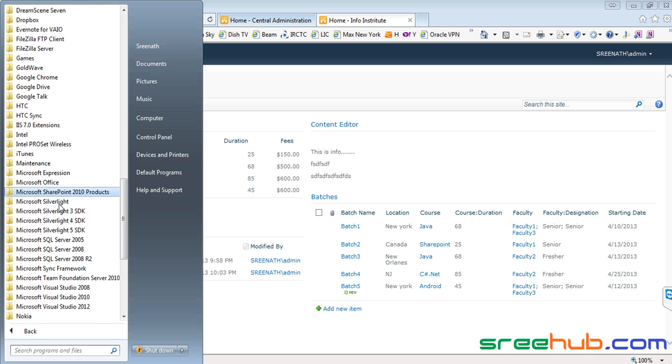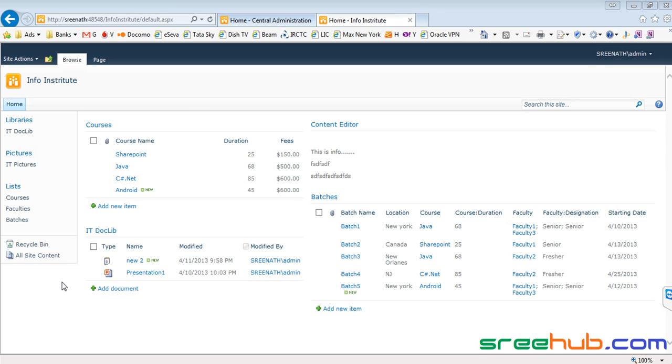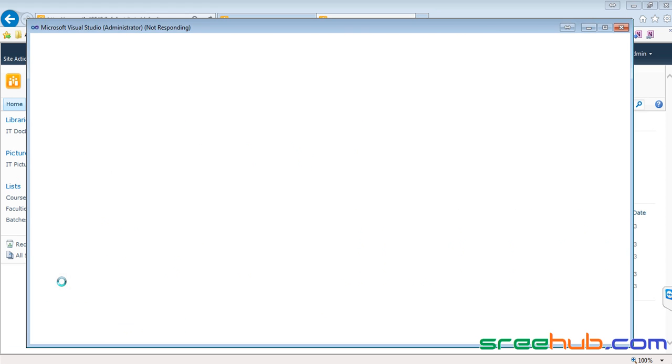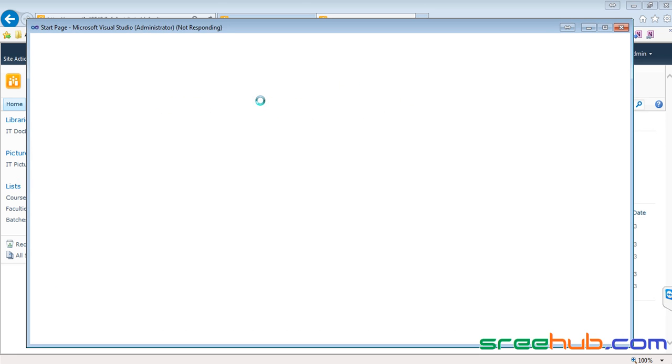So here you can see I have something called Visual Studio. I have all three versions of Visual Studio: the latest one 2012, 2008 and 2010. So never mind, if you go for any real-time work, you will be getting any of these. But if an organization is more upgraded to the IDE, they'll have at least 2010, or 2012, which is the latest one we got last year. As of now, even in the market everyone uses 2010. Let's go to 2010 and open Microsoft Visual Studio 2010. From 2010 they are calling it Visual Studio Ultimate. Fine, it's Visual Studio 2010 Ultimate.